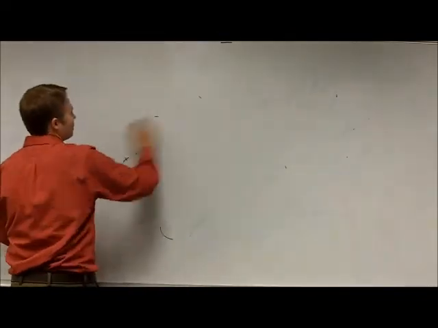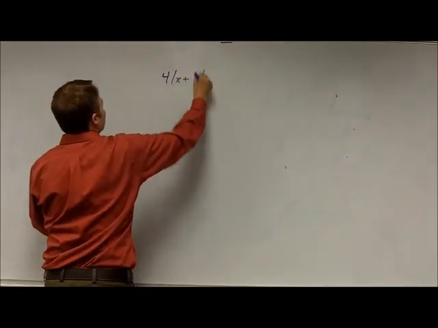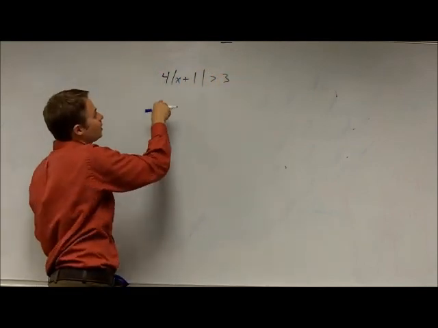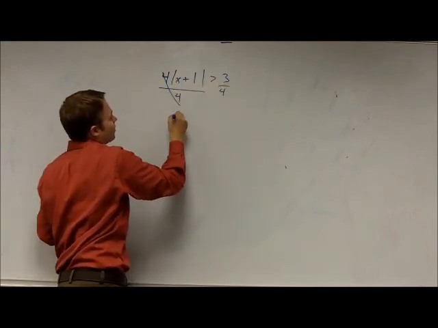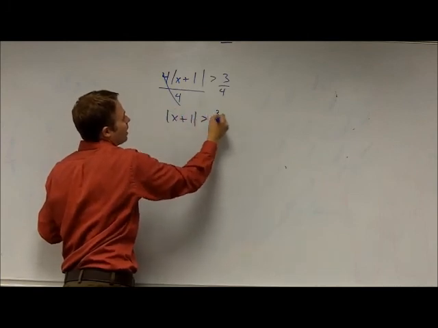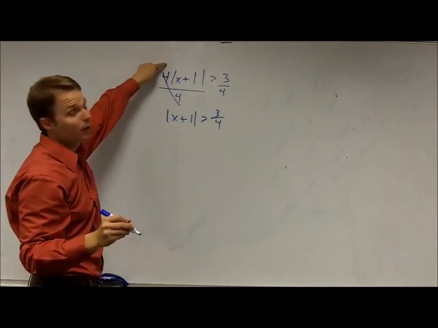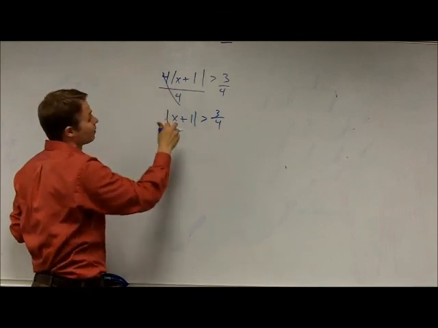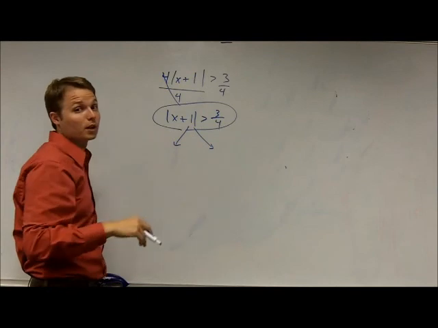One quick thing I did want to mention, when you're doing these absolute value problems, don't fall in the trap of distributing this 4 into the absolute value. You want to actually go through and divide by the 4 first and get something like this: absolute value of x plus 1 is greater than 3/4. So don't try to distribute that out and have this be absolute value of 4x plus 4. We want to get rid of any of those numbers by dividing first, and we'll get something like this. And then from here you can work this out the same way that we've been working the other problems out.